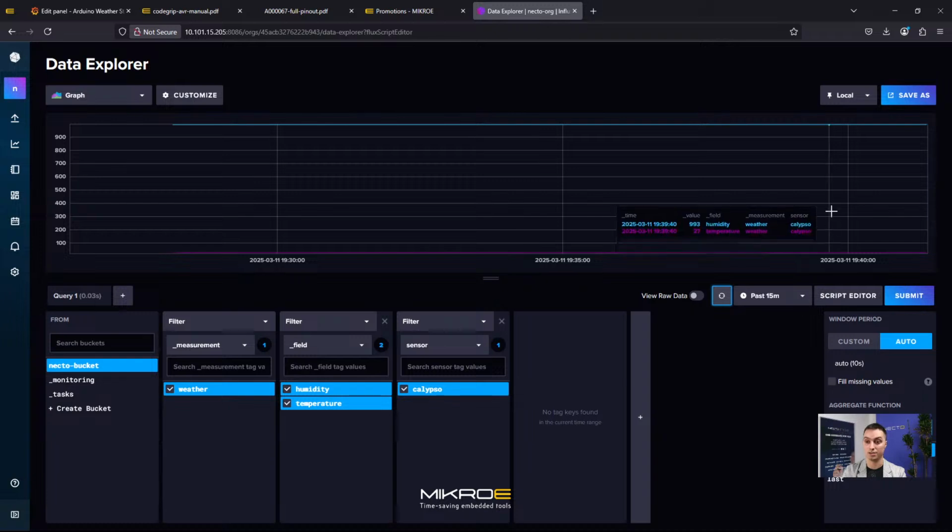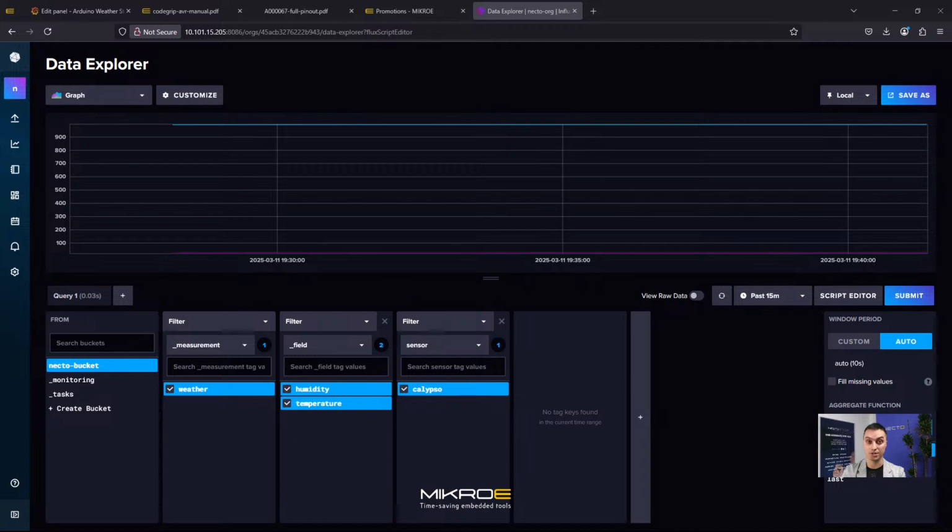And here it is. Here are the live temperature and humidity values: 27 degrees Celsius and 993 millibars. Okay, just give me a second. I'm just going to focus on the next thing that I have to answer, and that would be the fourth thing that you should definitely check.